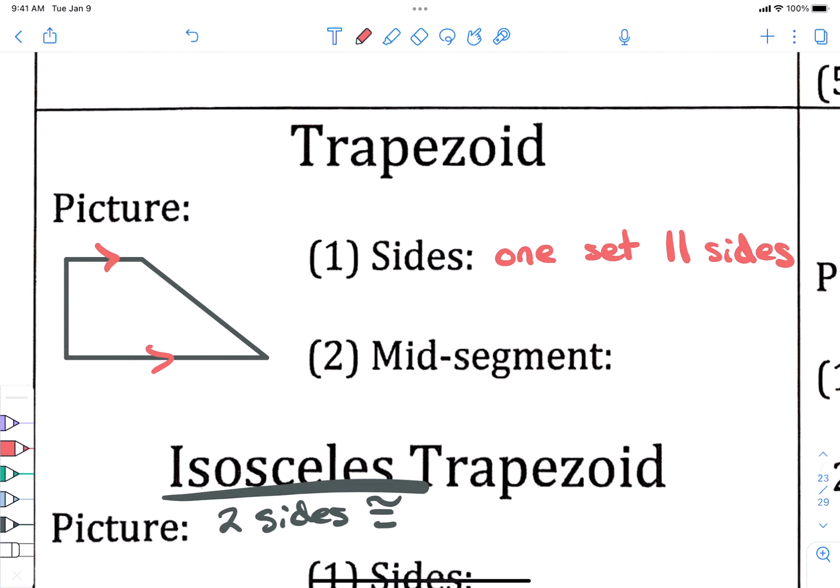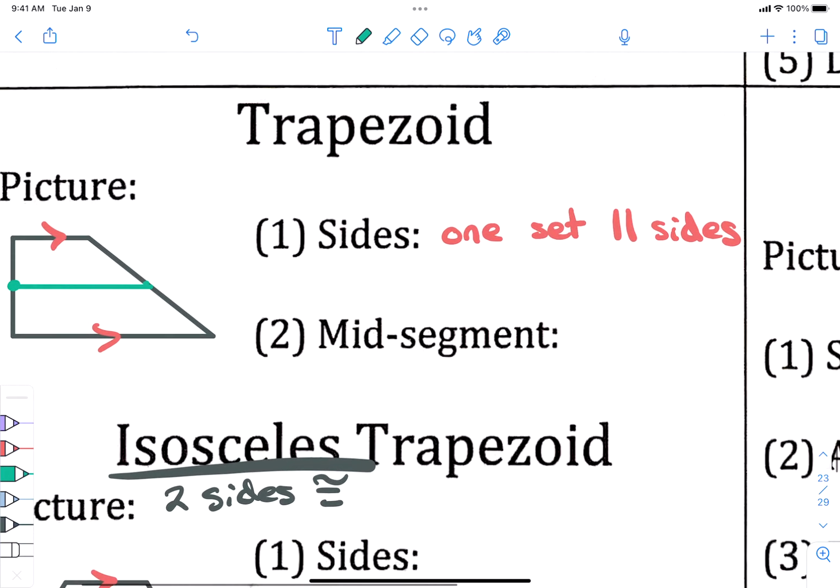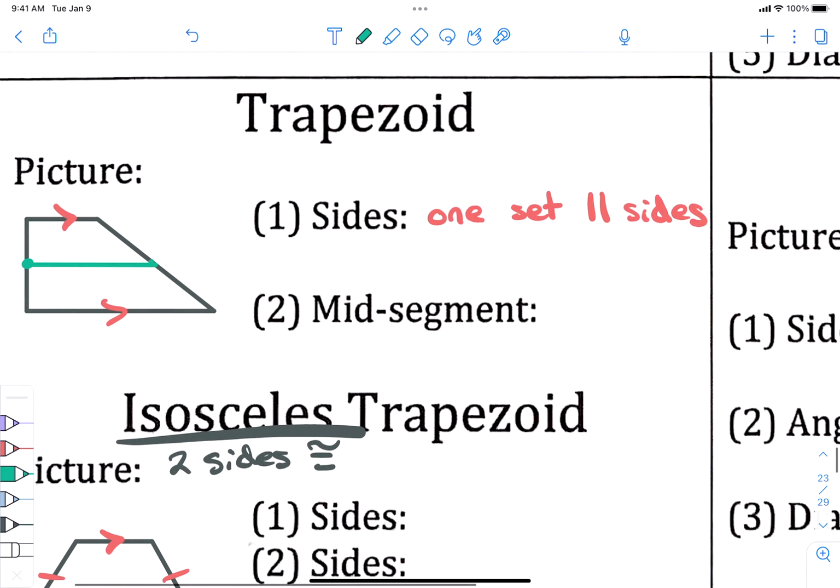And then there's one kind of fancy thing that we talk about in the notes, and it's something called the mid-segment, okay? The mid-segment goes from the midpoint here to the midpoint here, drawing a segment between them. It's like the middle line of those guys. That's what he looks like. That's my mid-segment, okay? I'm going to say it's the middle segment of the parallel sides. All right, that's your mid-segment.